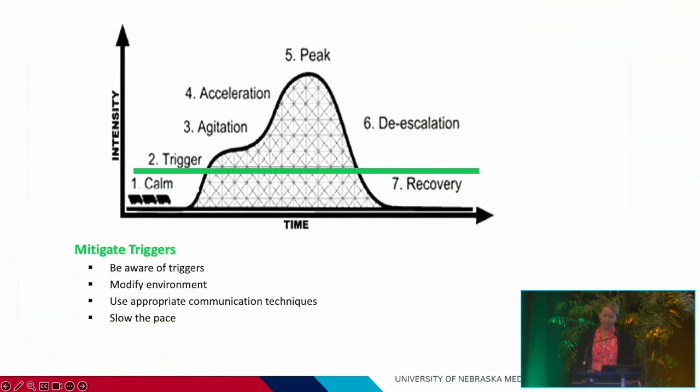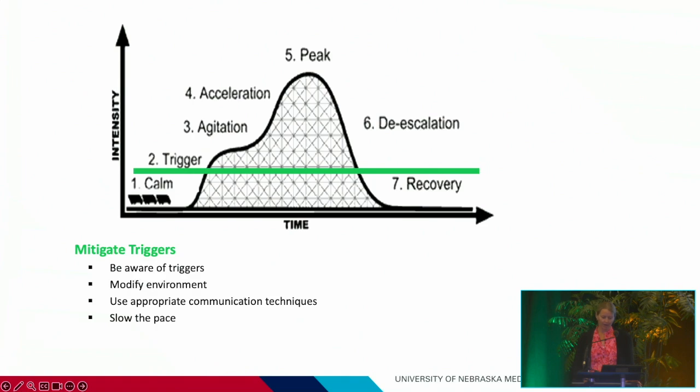So really the goal of the PATCH plan and all of our preparation for an autistic child is to prevent meltdown. This is a diagram which really just shows the stages of meltdown experienced by the child with autism. All of the measures that we have are put in place in an attempt to mitigate a meltdown. The stages of the meltdown, as you can see here, are the child begins calm and then something triggers them, which results in agitation. And then as the agitation accelerates, the child gets into a peak meltdown stage. And then they have to be de-escalated by the caregivers, and then they're in a recovery exhaustion phase.